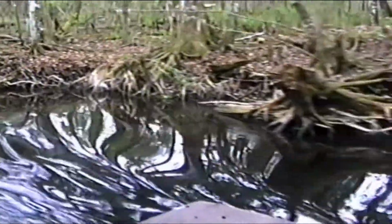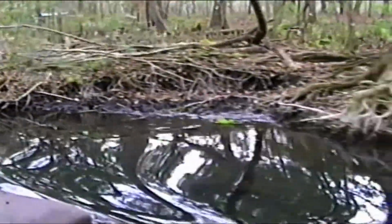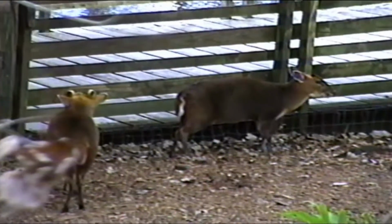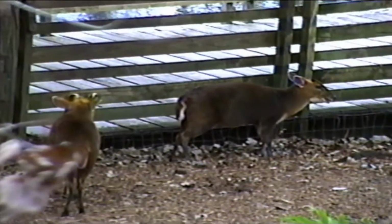You gotta take time to see the park, gang. See everything there is to see. Even the little things count. You visit the reptile house. This little animal here is from China. We can't even pronounce the name. I asked Margaret, she says Chinese something, so we'll just call them something.